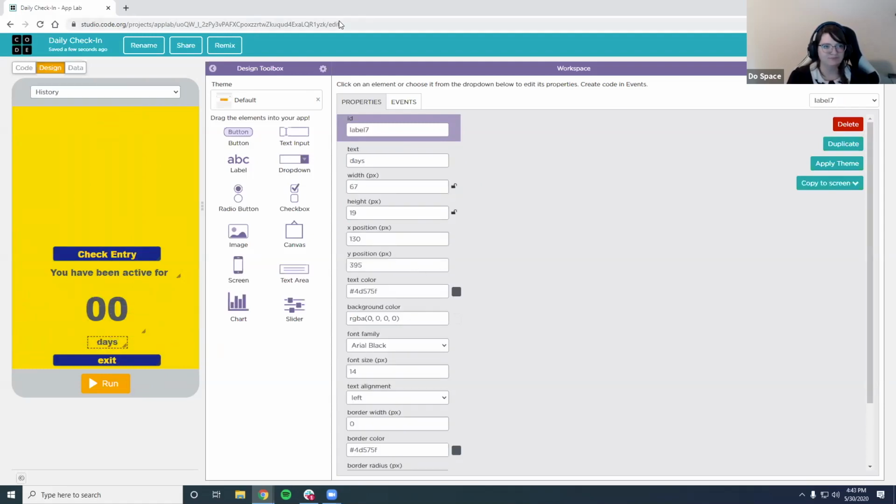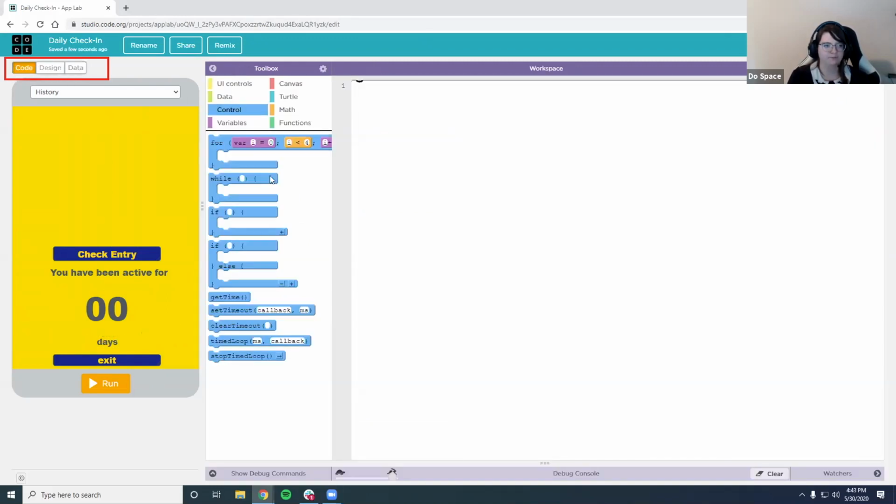So we want to code in here. I'm going to point out to the upper left right over there again. You got code, design, and data. And click on code right here. It takes me to this screen back that we saw right at the beginning. And make sure that you have on the upper right, click, have it show blocks. Right now it says show text because I'm in the block mode. You can actually just straight up code JavaScript in here if you know how to use JavaScript. But I'm gonna stick with block mode.